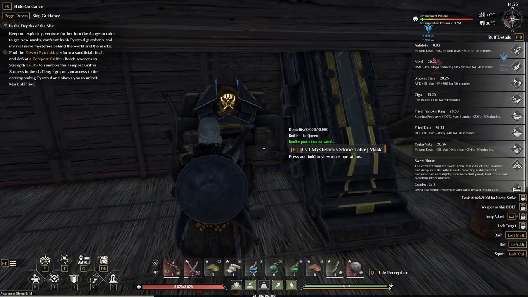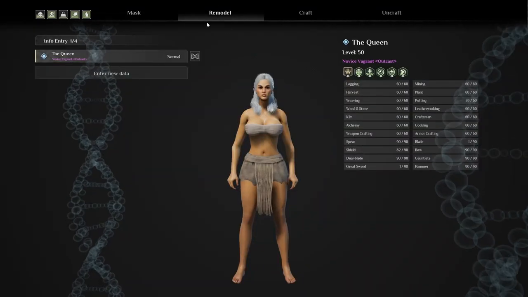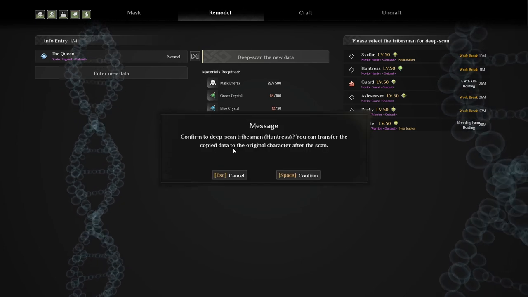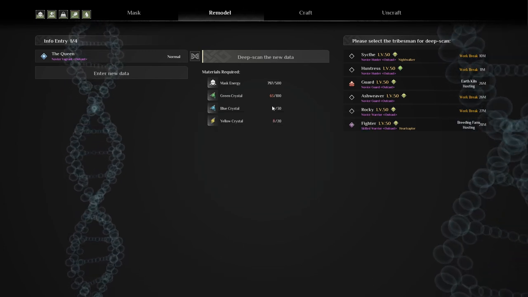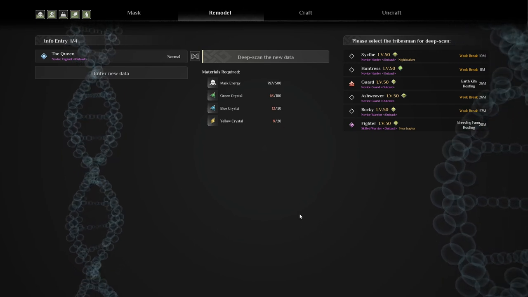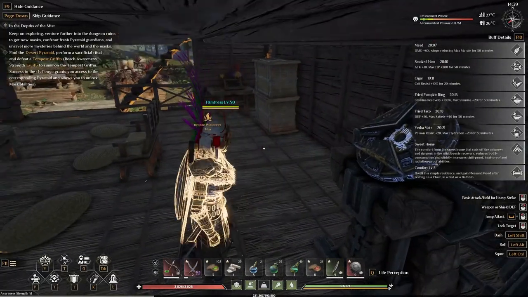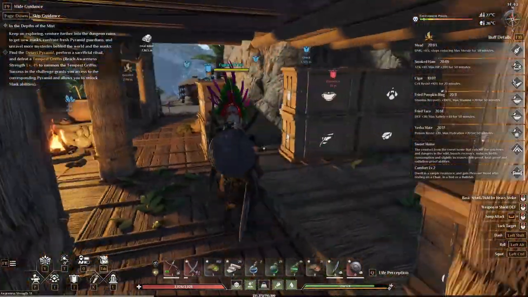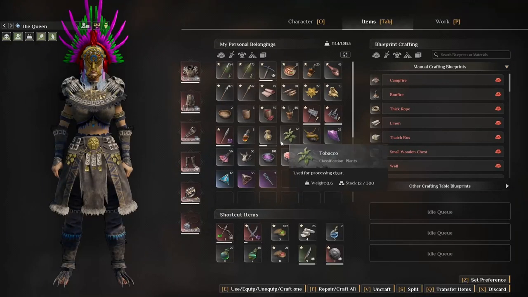So come on, remodel. If I want to put, for example, I don't know, huntress, whatever, deep scan. Okay, we need the 100 green, 30 blue and 20 yellow. I'm guessing once we get into the later game, it won't be as difficult as it is right now. But for the time being, it's a pain, let me tell you that.